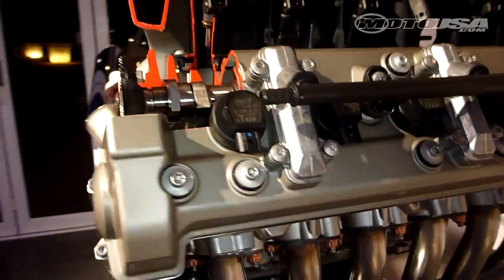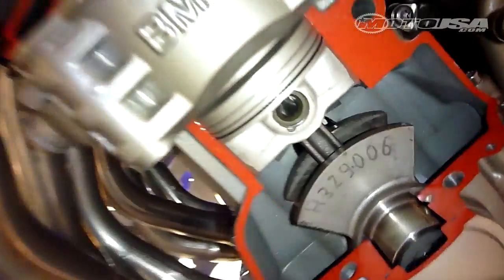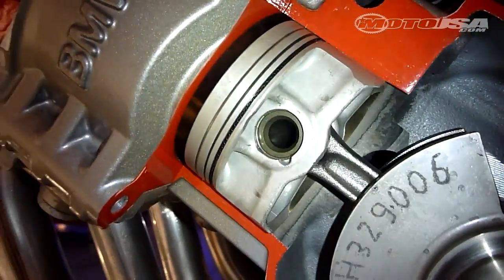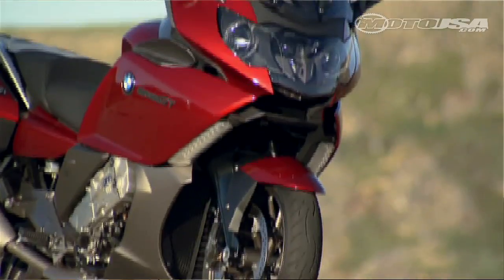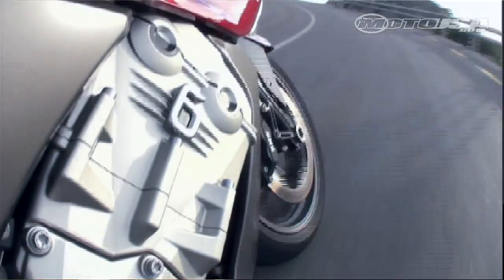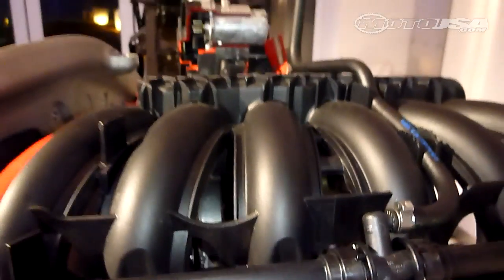We ended up with a six-cylinder inline engine, which is only fractionally wider than our current 1,300 four-cylinder. The challenge was how do you bring that engine successfully into a motorcycle? Our work on the development of the Superbike helped us a lot, because in the Superbike, both weight as well as size and packaging is critical. What we learned in terms of production processes, we could apply in the six-cylinder as well, and that tells you something about the design and processes that went into making the engine so narrow and so light.